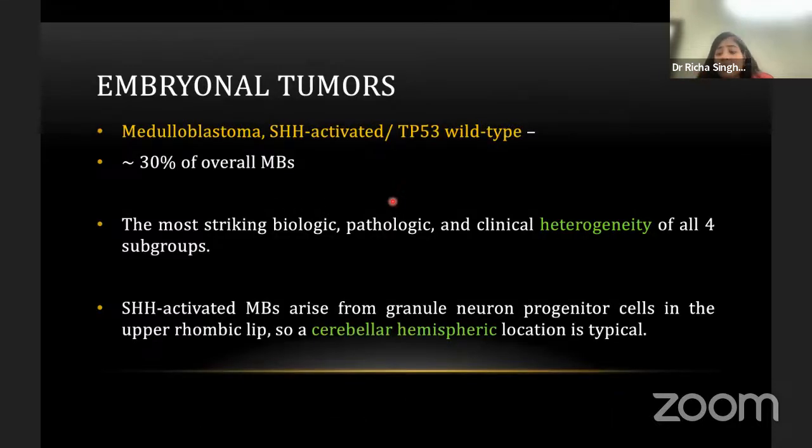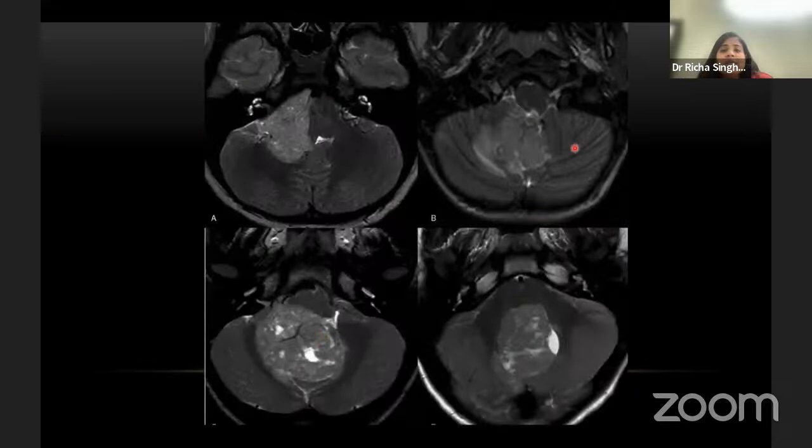Now, the one thing about WNT activated medulloblastoma is that it has a very good prognosis, and they comprise approximately 10% of the medulloblastomas. They are very radio responsive. So if we say that this particular medulloblastoma is WNT activated, then based on the neuroimaging report itself, sometimes they can start the radiation therapy, and this can help in debulking of the tumor. So that's where the importance of neuroimaging comes.